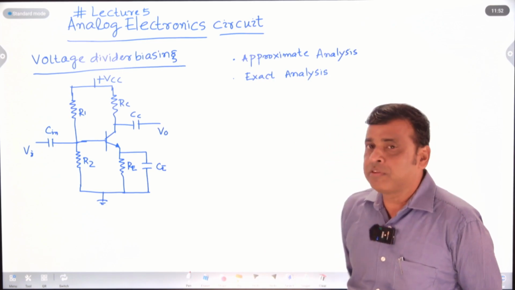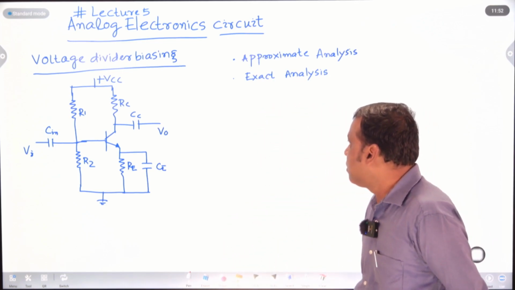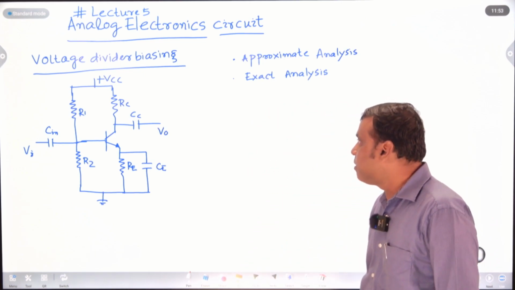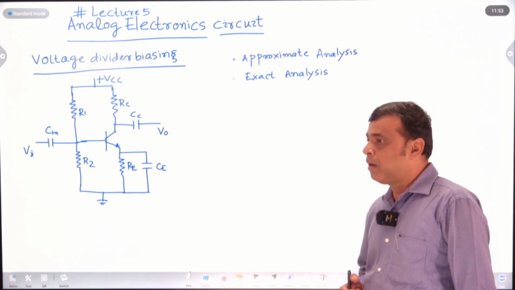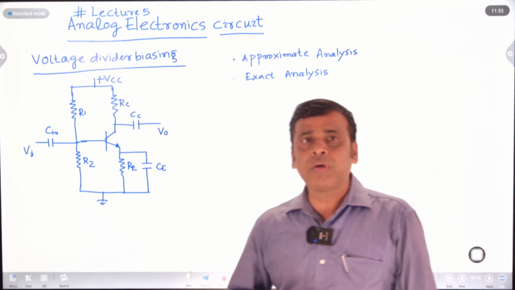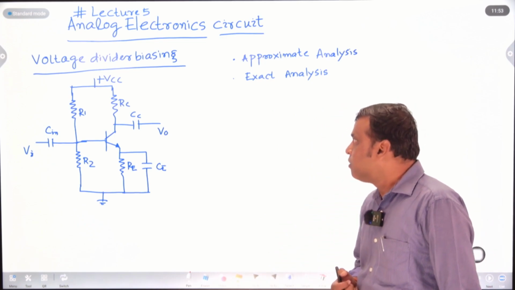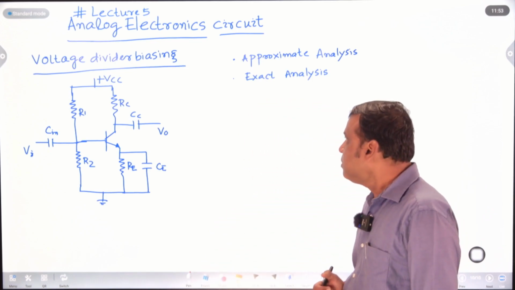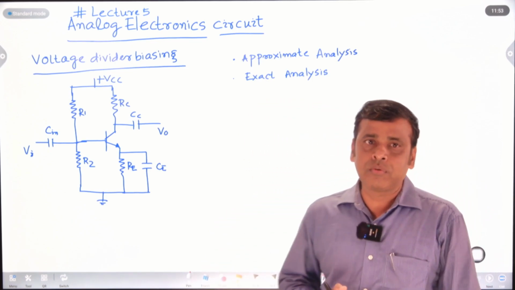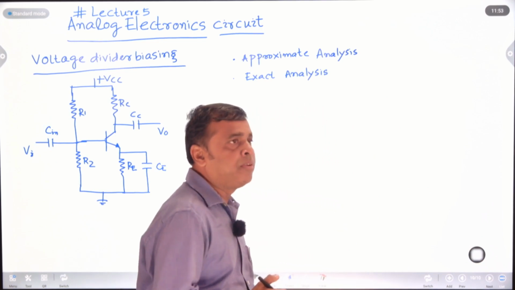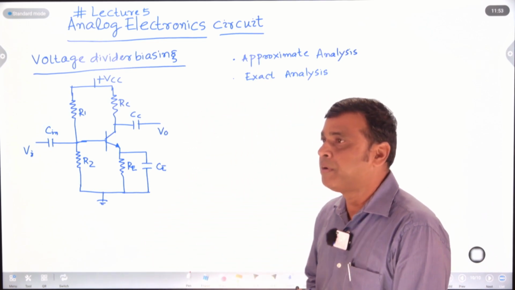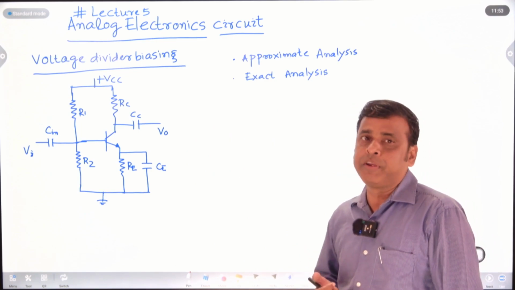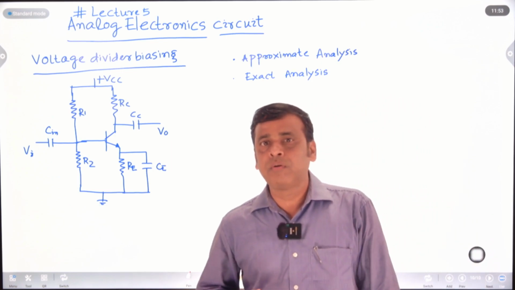Actually, what happened in the previous biasing? From the stability point of view, we have to judge whether a particular biasing method is suitable or not for transistor biasing, to get good or faithful amplification. So we require a suitable biasing method so that we achieve a good output. In previous biasing methods like fixed biasing, collector to base bias or feedback bias, or emitter biasing, in the case of fixed biasing, the stability factor SF equals 1 plus beta.